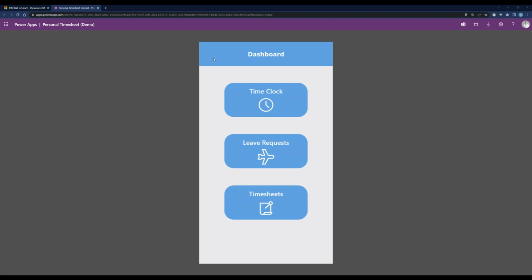So what you're looking at here is obviously a mobile app, so all of this grey space and purple stuff at the top would disappear. What you're going to see on the mobile is just this little rectangle here. This is a simple timesheet app that allows people to clock on and off jobs, submit leave requests, and view and edit any of the timesheets that they need to.